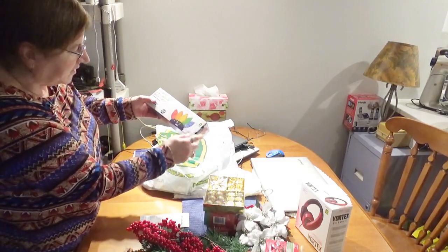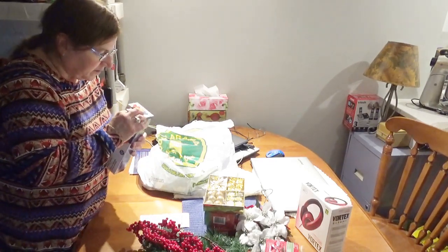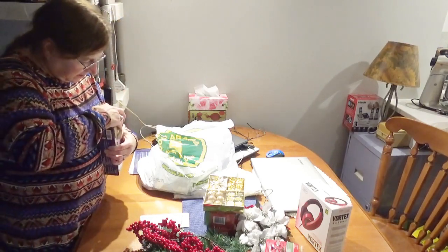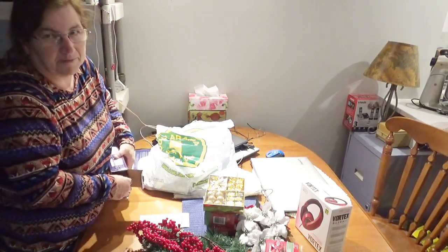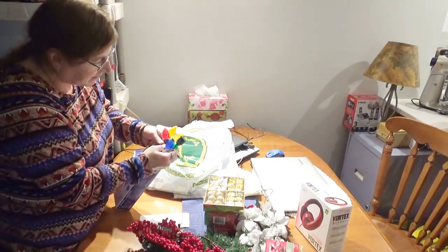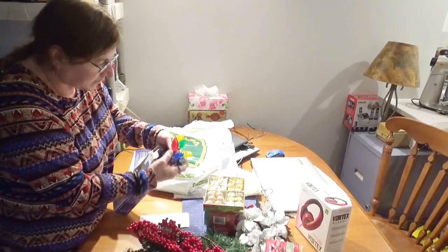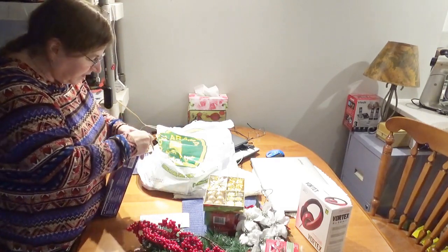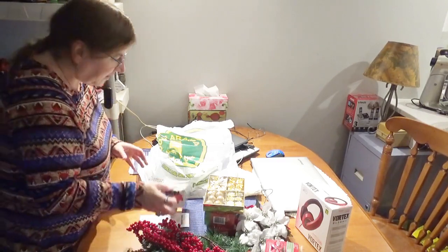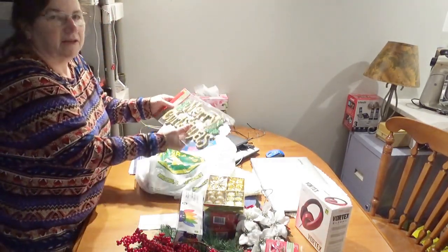Next, a 10-LED light set for $4 — it's multicolor. My thought is the bathroom: maybe light up the bathroom mirror or something. We actually have power in the bathroom for hair dryers and such. Anyway, that's kind of cool for $4, and it's LED so it's energy saving as well. Pretty happy with that.